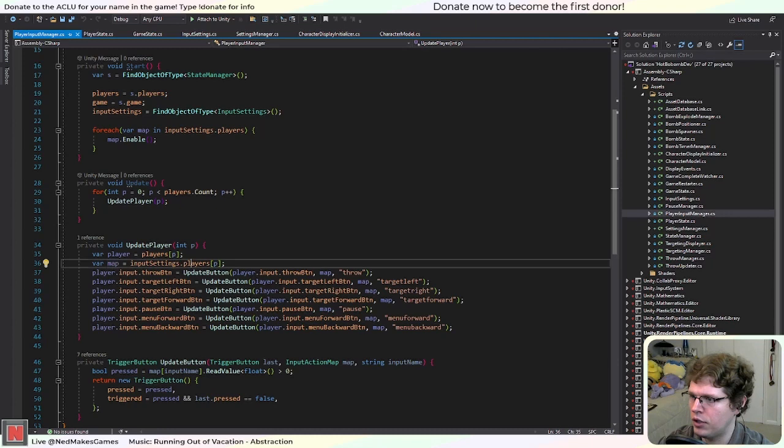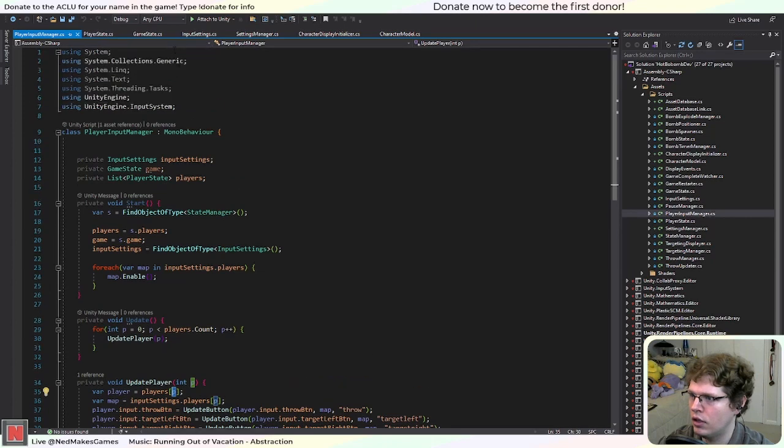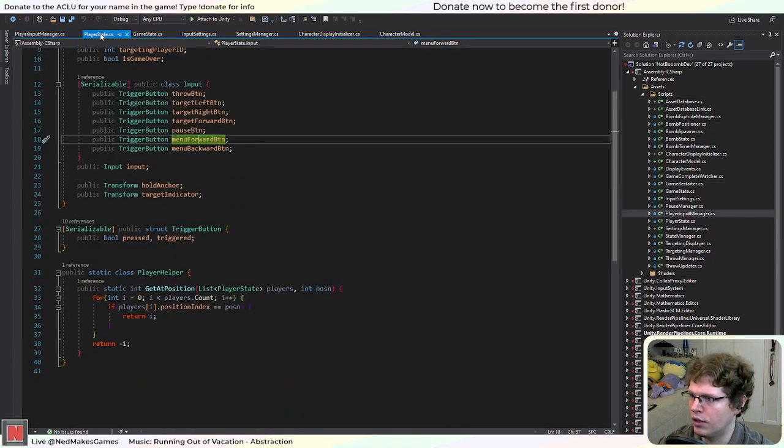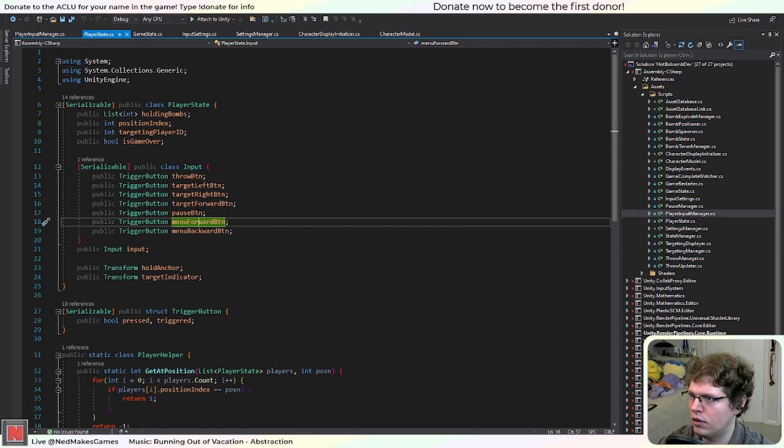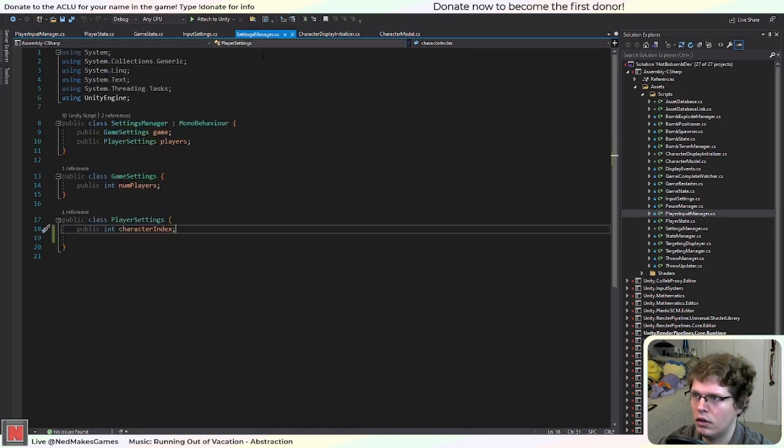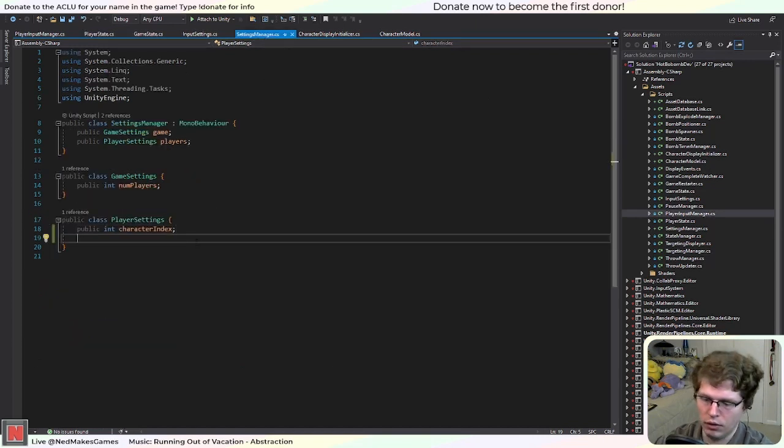So the map should not necessarily be linked to the index here, I guess is what I'm trying to think of. Okay, so let's see.